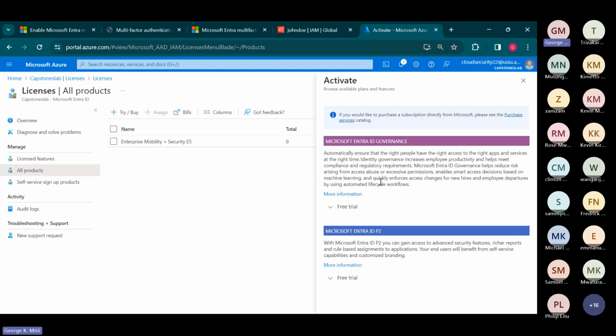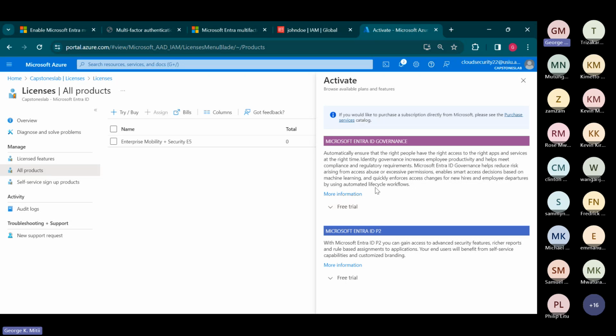But anyway, so let me see. We have Microsoft Entra ID Governance, and we have Microsoft Entra ID P2 licensing. This is what I see on my screen here. Maybe for you guys, you may be able to see the P1 licensing.